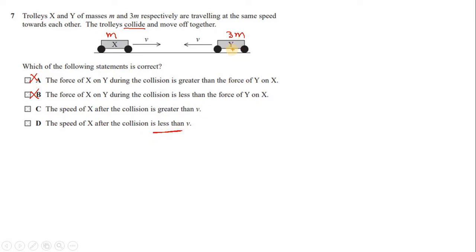The reason is, when you have a collision, of course energy is lost. This is a real life collision. Energy is lost, so definitely mass cannot be changed, but energy is decreasing, energy is lost due to collision. So that means velocity should be less. So it's all about particle X. That means the speed of X should be less than the v, which is the initial one. So option is D.